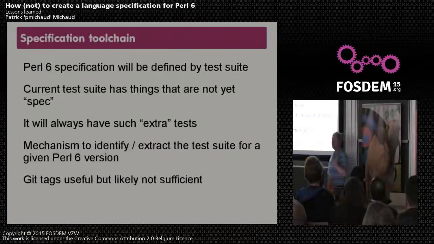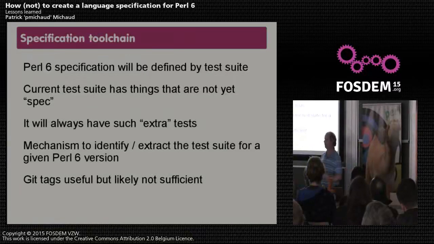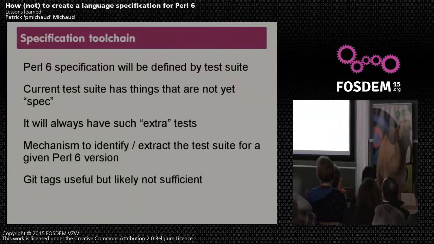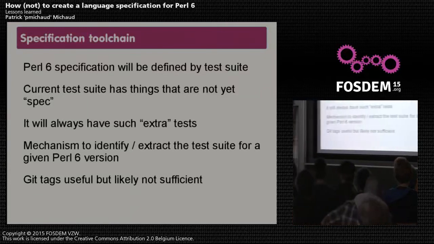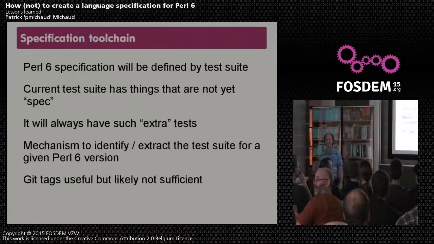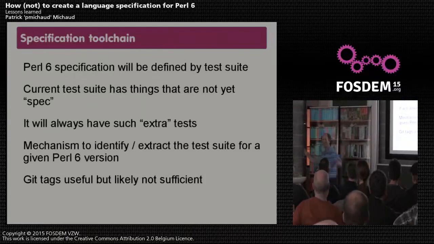Where we're going, I think we need to consider and look at the details of what our tool chain is going to look like for the Perl 6 specification. Because if the Perl 6 language spec is a set of tests, and we already have a pretty robust test suite, it's called ROAST. Probably should be called Specs, but it's called roast. I'm sorry. Spec test is the. Oh really? What's the ROA? Oh, backronym ahead. Backronym ahead. Be careful.